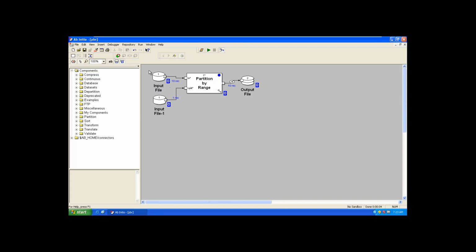So based on the values in the input file, I need to decide the ranges. That is the reason that when using partition by range we connect the split port to find splitters. If we are using that, the ranges will be decided dynamically instead of static data. Okay, fine?